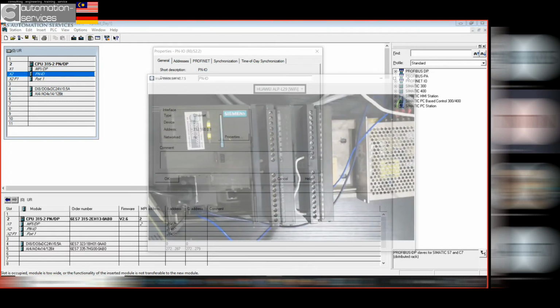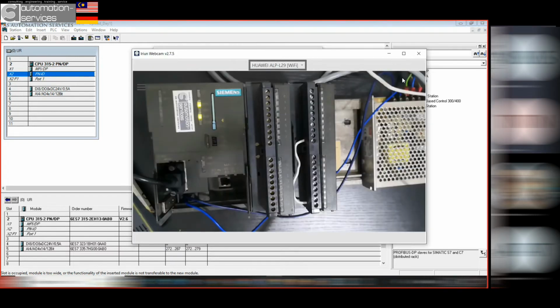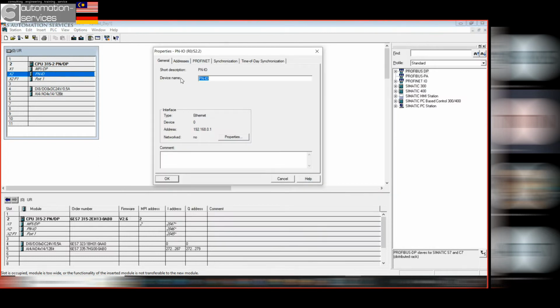Yes, we need to upload first. After I upload, I go to the Profinet, then I can get the Ethernet address. Then from there, it's easier to communicate.